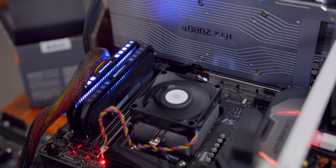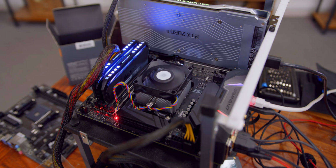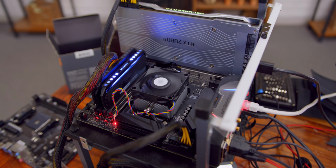Now, the cool thing about the CPU is that while yes, for $50, it is not incredibly powerful, it is a really easy upgrade platform. So if you want to build yourself your first gaming PC and you start out with the Athlon, you can build something for very cheap, and then as you get a little bit more money, you can add yourself a graphics card, maybe not quite the 2080 Ti, and then once you sort of hit the upper limits of that, you can easily swap it out with something like a Ryzen 3 or a Ryzen 5 or theoretically all the way up to Ryzen 9.